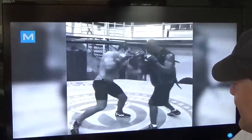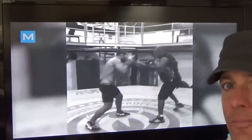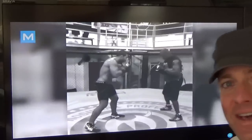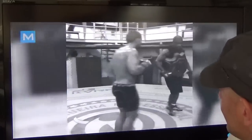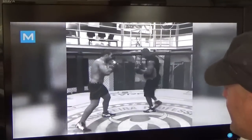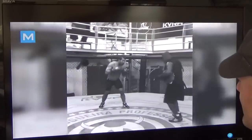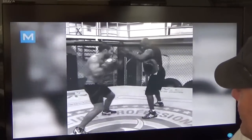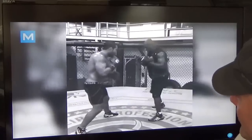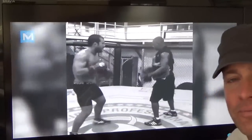No idea what this thing is. Back to boxing — and more boxing. So it says BJJ conditioning for the title of this, and it's just — I saw like 10 seconds of BJJ and a lot of boxing. That's a realistic training partner there. Still boxing. I'm going to have to Google this man — I guess he's training for MMA or something now. I was unaware. I'm not the guy who's totally in the know for all BJJ news.